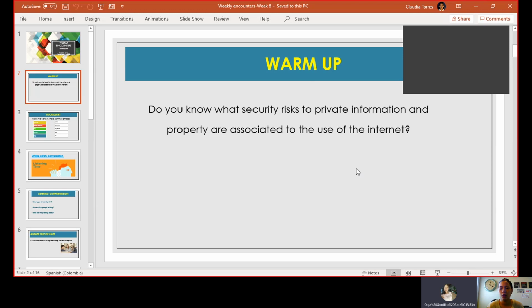Chatting. What do you mean? Chatear, teacher. Chat. Okay. So, for example, I'll give you my example. I have a friend, and someone else created a fake Facebook account with her photo. Imagine. And that person claimed to be her, and she was asking money to other people. Imagine. She was asking money to my friend's family and friends. Okay. Yeah, it's like alguien se hizo pasar por ella en Facebook.